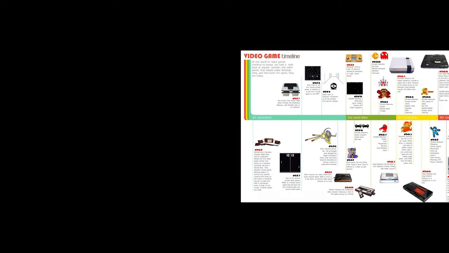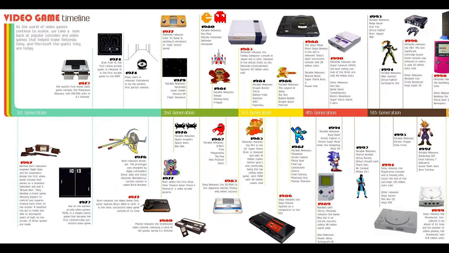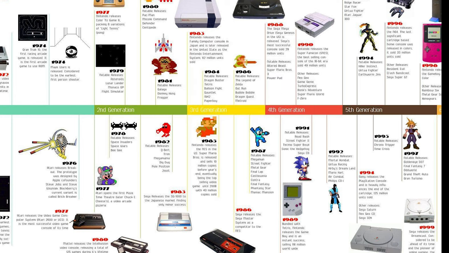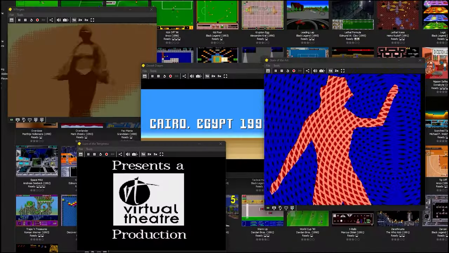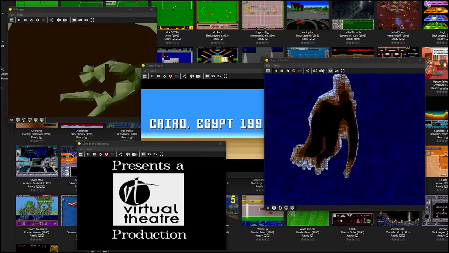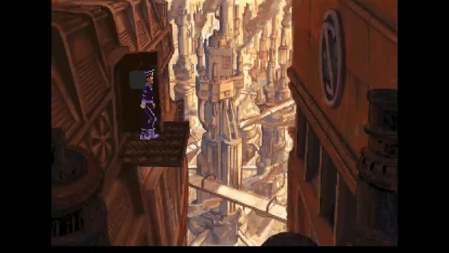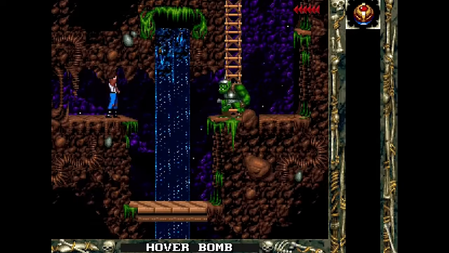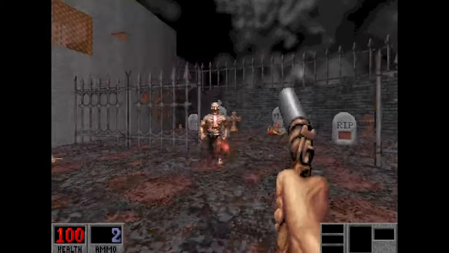Solid, reliable emulation of up to 5th generation game consoles like PlayStation 1, Nintendo 64, Jaguar, Amiga CD32 can be found on the deck, as well as handhelds up to and including the Sony PlayStation Portable. Of course, all classic computers are well represented, but running old PC games deserves a video of its own, and it's often easier to find a console port of the old PC game rather than struggling to get it running natively.